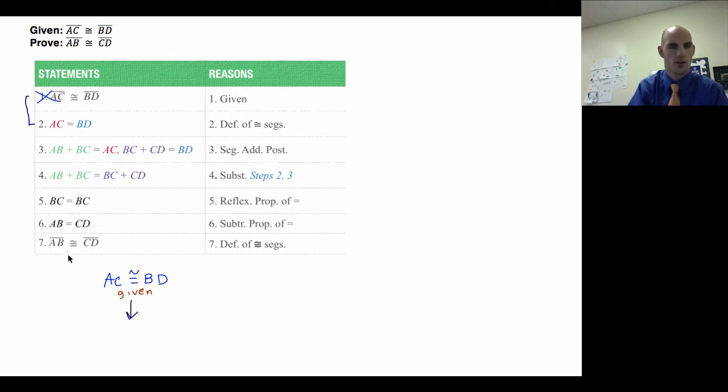See how they have related elements, the AC and the BD? And so what I'm going to say is these are going to flow from one another. So I'm going to say AC is equal to BD, because that's my next statement. And I'm going to switch back to saying definition of congruent segments.